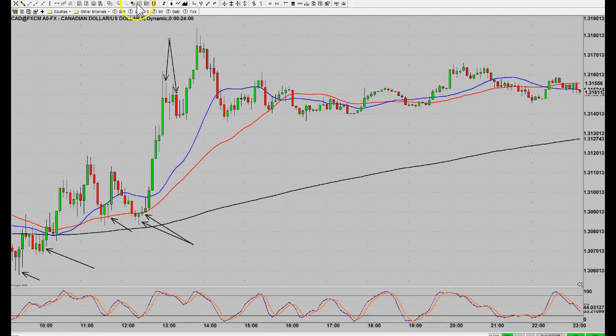Now, if you took that trade, okay, it would have potentially resulted in a loss. If you were putting a stop loss there and you were expecting this to dive back down, you did not get your wish. Within just a half an hour, you saw it going up, and it wasn't looking too good. Okay, so if you took that trade, that would have resulted in a loss if you're using stops.